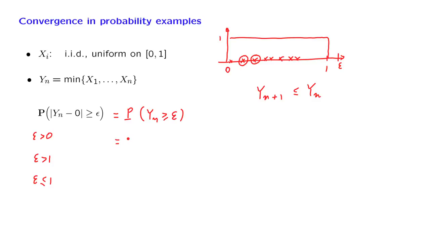For that case, let us continue with the calculation. The minimum is going to be at least epsilon if and only if all of the random variables are at least epsilon. So this is an equivalent way of writing this particular event here.